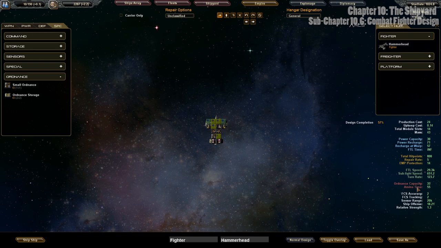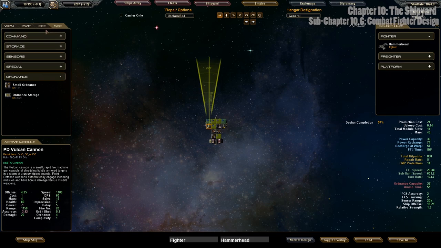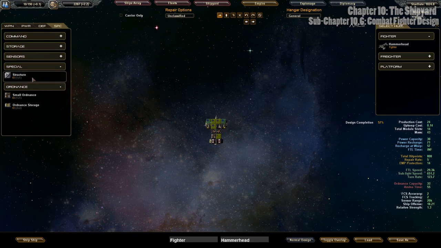Is good, because you don't know what's going to go on the battlefield, and maybe your fighters are going to last very long, but if they run out of ammo, then they have to all go back to base to rearm and all that stuff. So we're going to fill this out now, because I feel like it's okay.